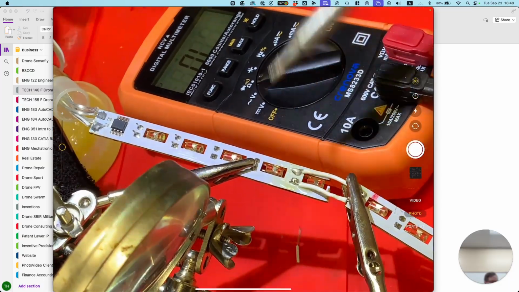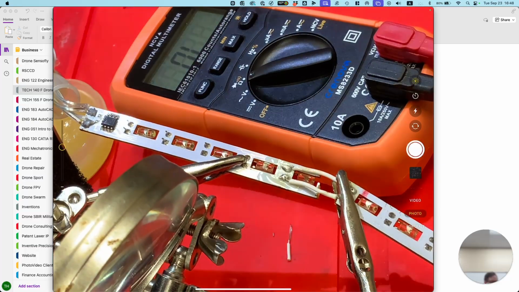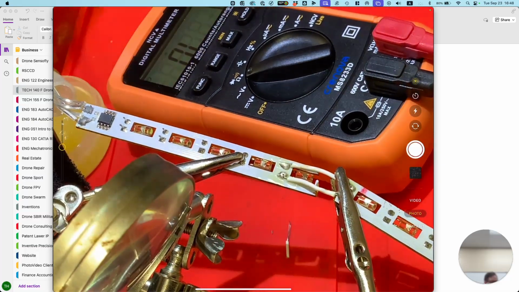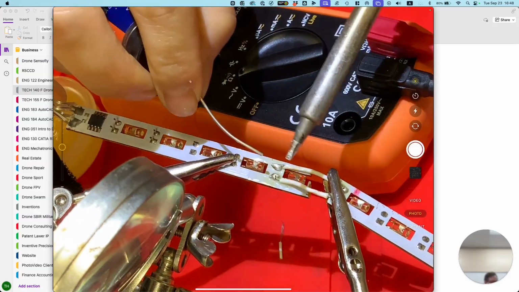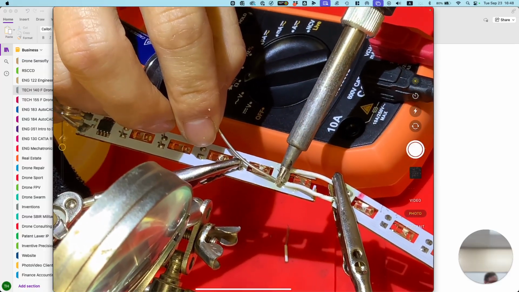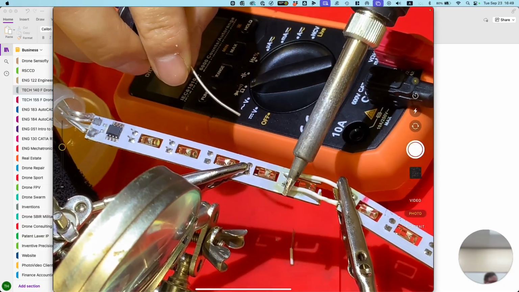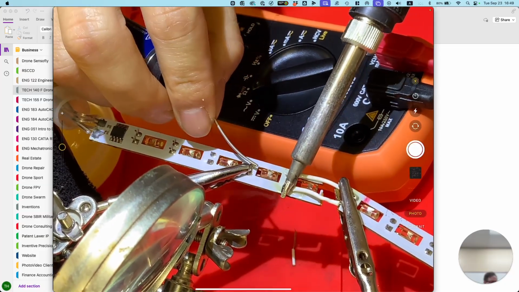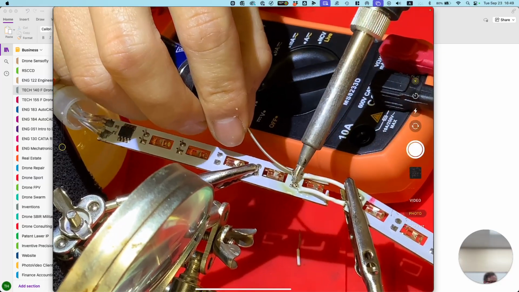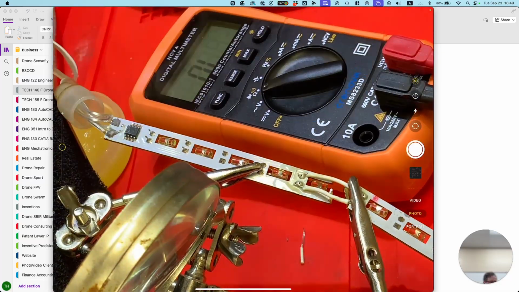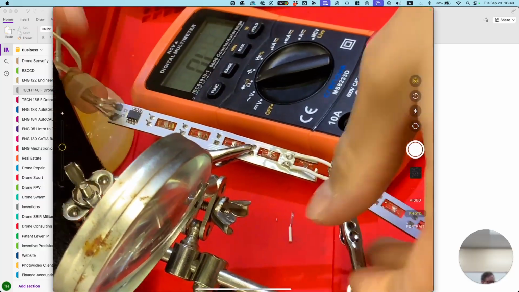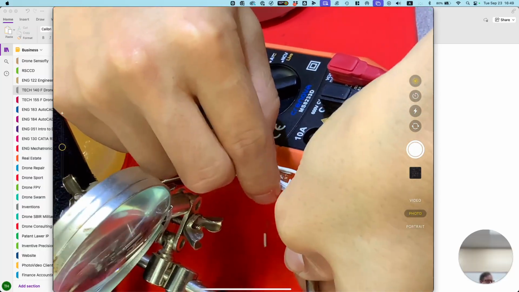Working on a bomb. I'm gonna slowly walk away. Put some more flux on. Yeah, sometimes you have to wipe away the old flux. We'll get some new flux on. Okay, it's good. I'm just being super particular. Okay, let's try it now.